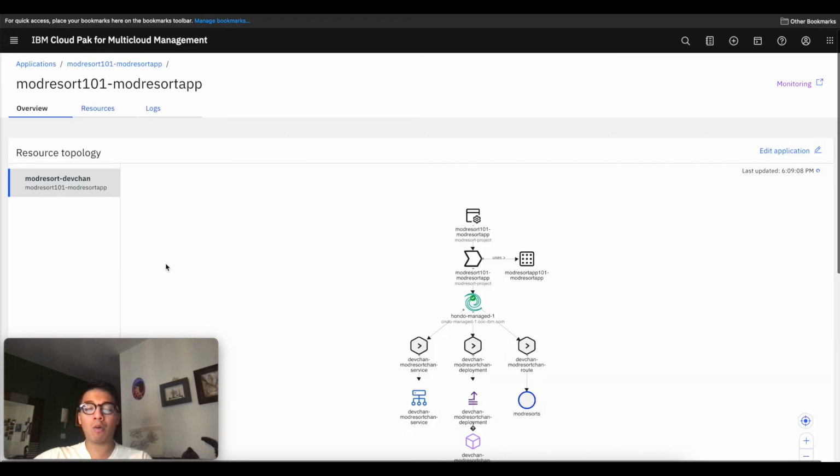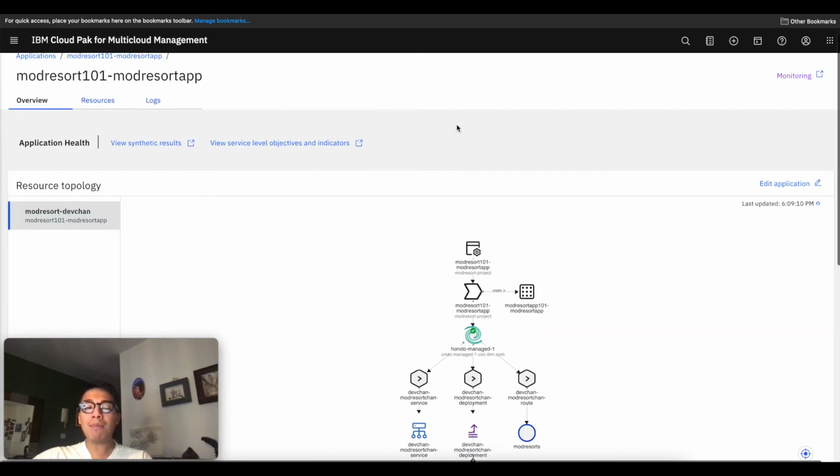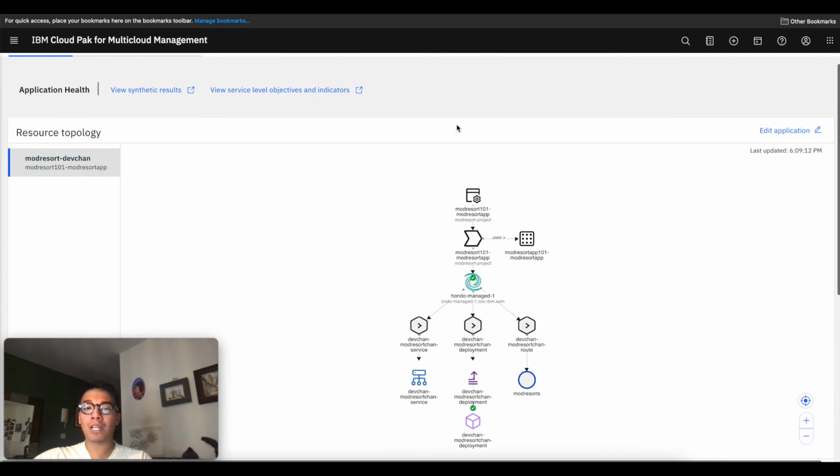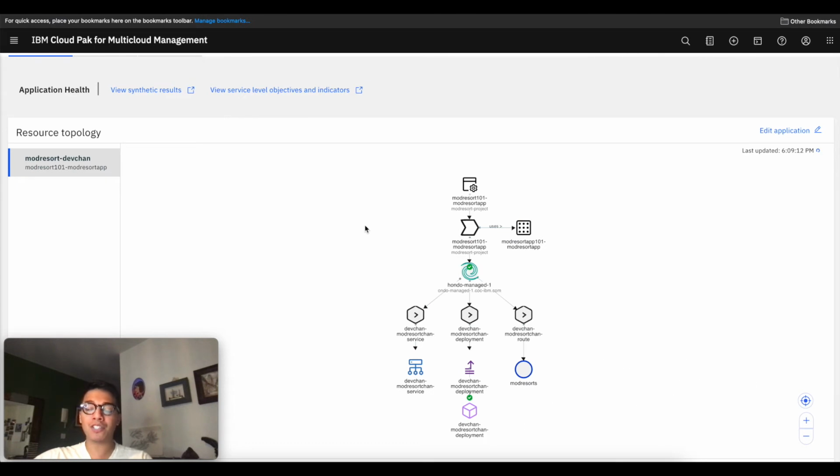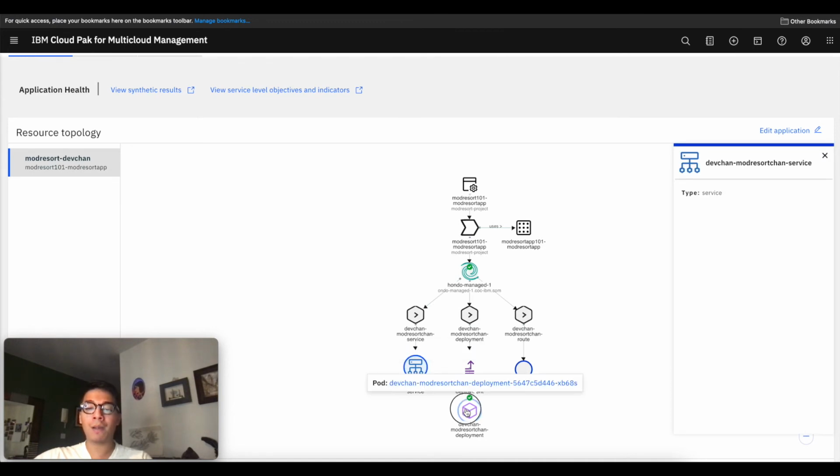So let me just click on that. The IBM Cloud Pak for MCM does a really great job in analyzing as well as visualizing the application components, or the microservices components, that are running on Kubernetes. So you can see that we have a service component here. We have a pod running over here as well.